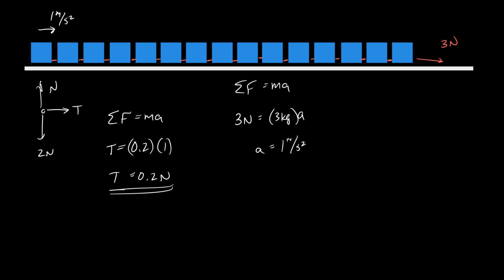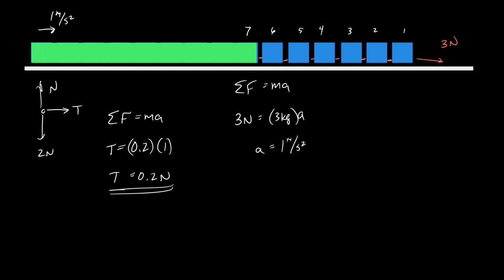All right. I now need the tension acting on the 7th car. So I assume counting from the front, 1, 2, 3, 4, 5, 6, 7. So I'm not sure which tension they're talking about, so we'll find them both. Let's start with finding the tension on the lead side of the car.